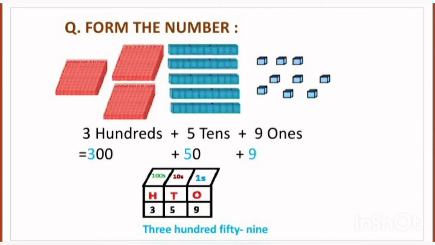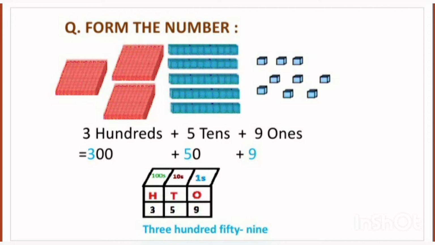Children, now see this picture, the pictorial representation, and try to form the number. You can see 3 slabs, each of 100, is given. That becomes 300. And how many stacks of tens are given? You can see that 5 stacks, each of ten, is given. And how many units are given? You can count 9. So that becomes 300 plus 5 tens, and also you have 9 ones.